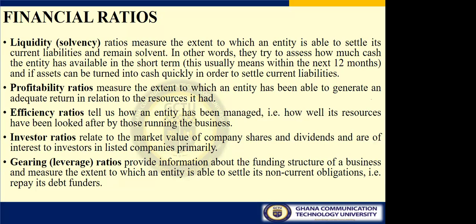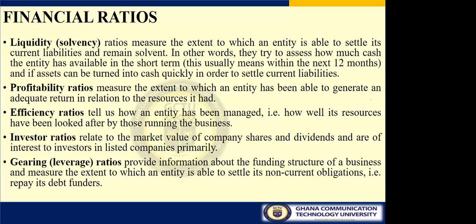Then we have the efficiency ratios. It tells us how well the business's resources have been looked after by those running the business. Then you have the investor ratios, which relate to the market value of company shares and dividends and are of interest primarily to investors in listed companies.